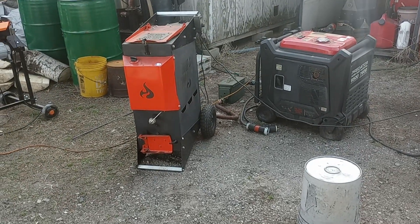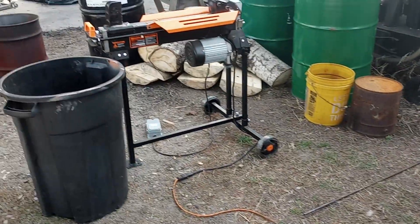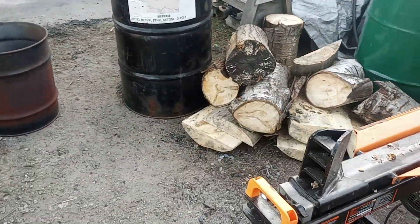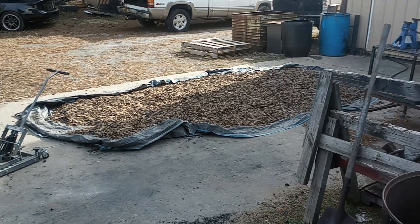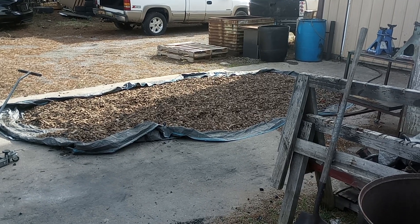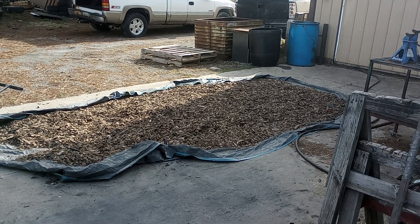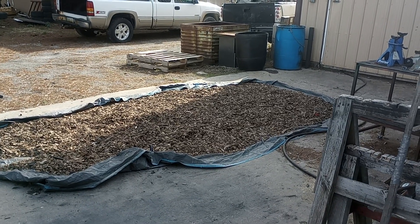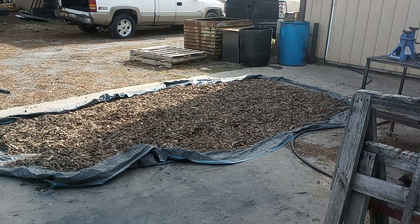Hey guys, it's the man with Thrive Off Grid and Thrive Energy Systems. I got our demo unit up and running — our 9500 generator. I'm set out to do some log splitting, going to process wood with wood. I'm going to split this wood up and get it drying so we can convert that to charcoal. Over here are wood chips that are drying in the sun, and that's for a new DIY kit we're working on developing and possibly bringing to market. What's cool about that machine is it will be both a dedicated wood gasifier and a dedicated charcoal gasifier, but you'll set it up either one or the other — it'll have the capability of being set up as both.